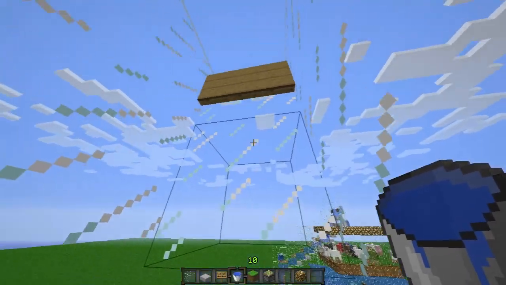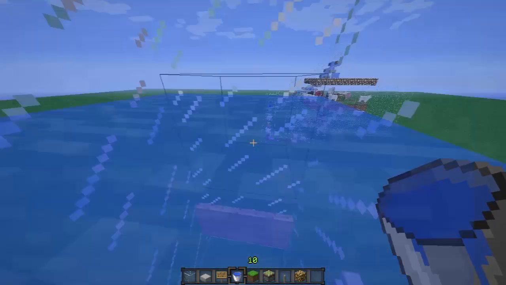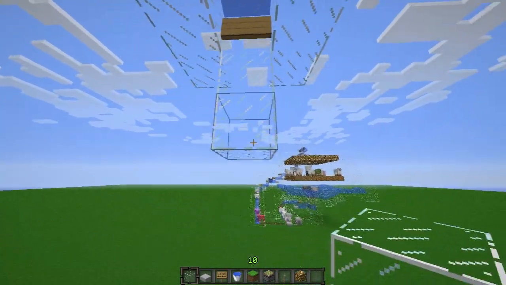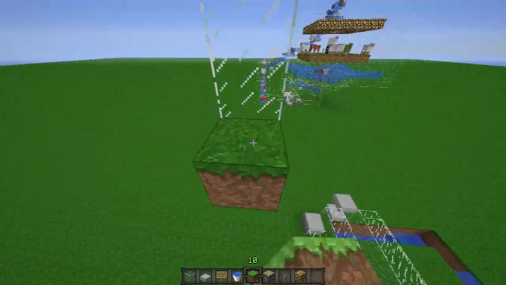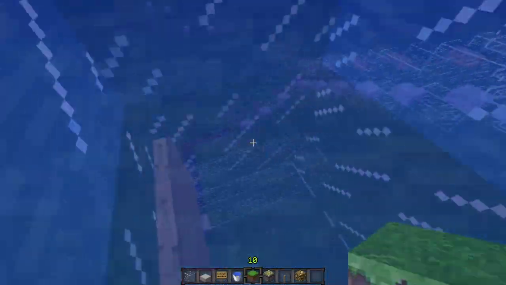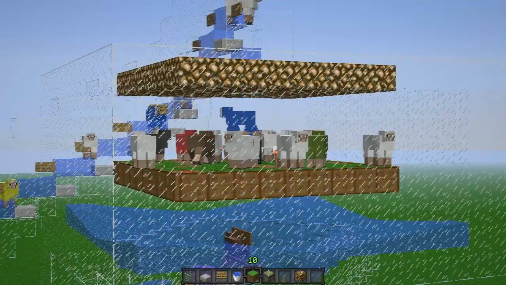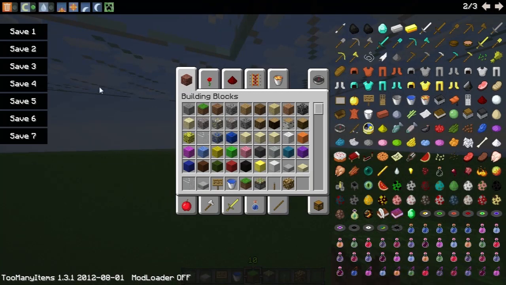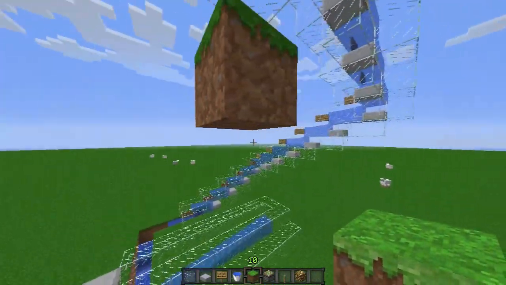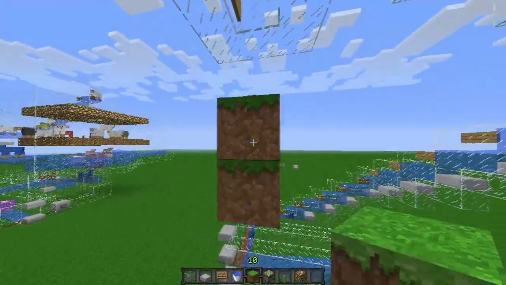So we want there to be a block in between this sign, then a water, then a sign, and then 2 blocks down from where the sign is, we want there to be a grass or dirt block, like so, and that's where the sheep are going to fall down onto. Obviously, if you're really lucky like me, you may have a sheep spawner, which I have over there. But if you don't have a sheep spawner, don't worry. You don't need one. You just need 2 sheep to get this started. Anyways, let's build down that.